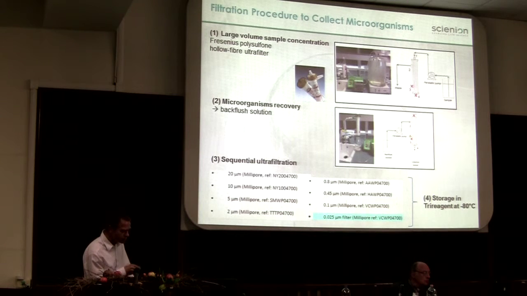And then you still want to distinguish, you want to collect the different microorganisms by sequential ultrafiltration. So there have been 8 different filtration steps applied. So in the final steps then, because the arrays were still not ready at the beginning of the project, we had to store these samples without destroying the RNA. So these samples have been stored in TRIzol reagent at -80 degrees.